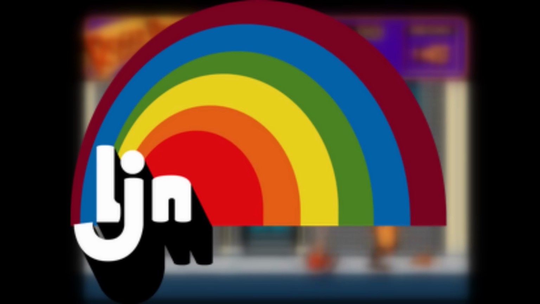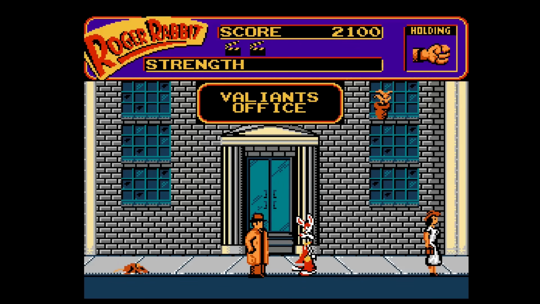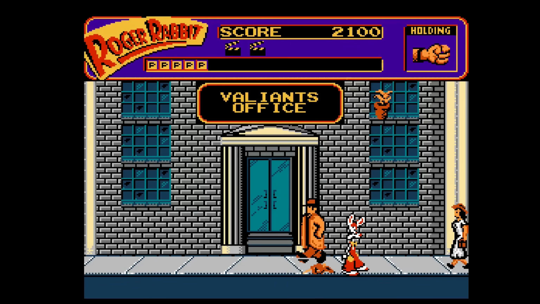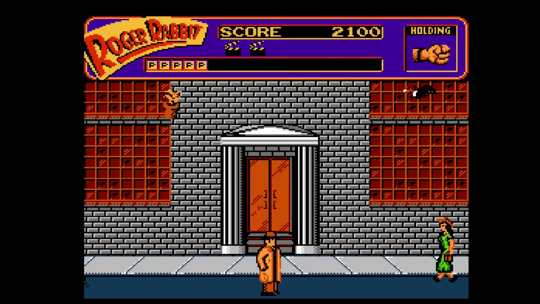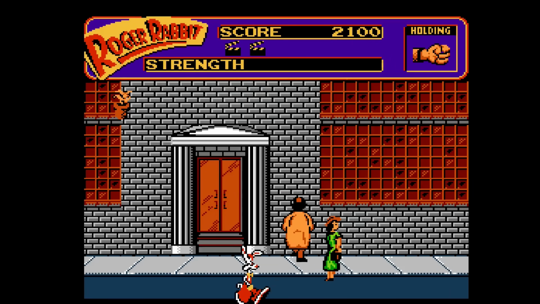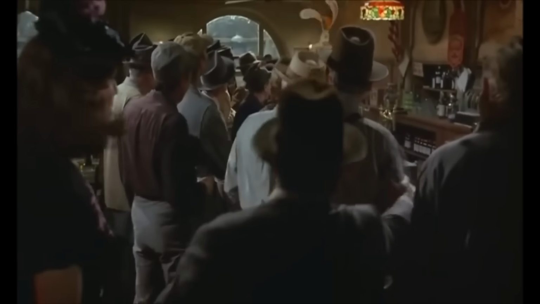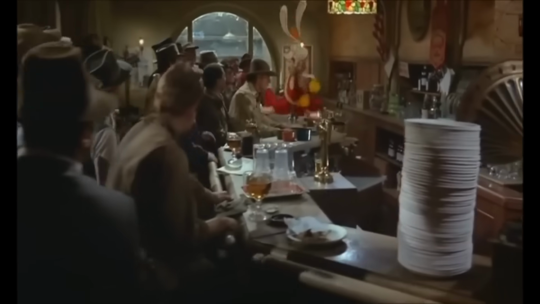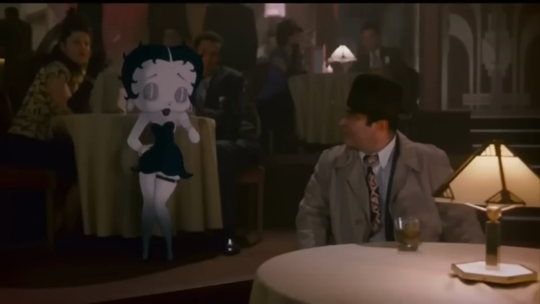LJN was the company most associated with this, as they're now infamously known for releasing not just some of the worst licensed games on the NES era of consoles, but also some of the worst games of all time. A prime example of LJN's disastrous work is none other than their video game adaptation of Who Framed Roger Rabbit, the acclaimed comedy noir film that seamlessly blended animation with live action in an unprecedented fashion, while also helping drag Disney out of the financial slump that it was suffering from during the 80s.